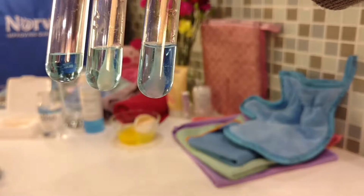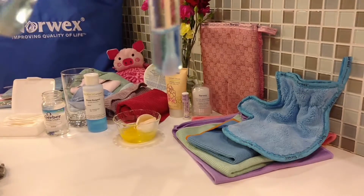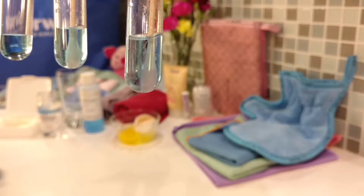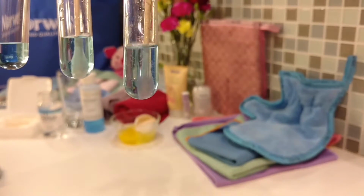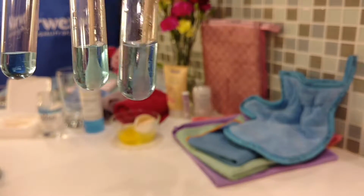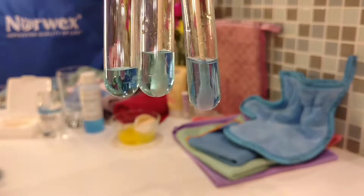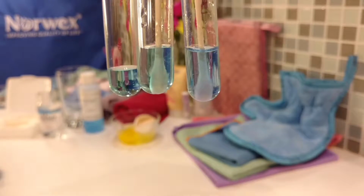So that is the protein. You can see it's purple. The tip of the Q-tip is purple, and the liquid is starting to change purple. And then these two are the same.